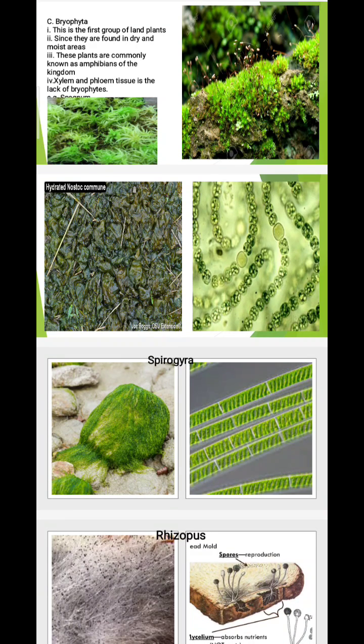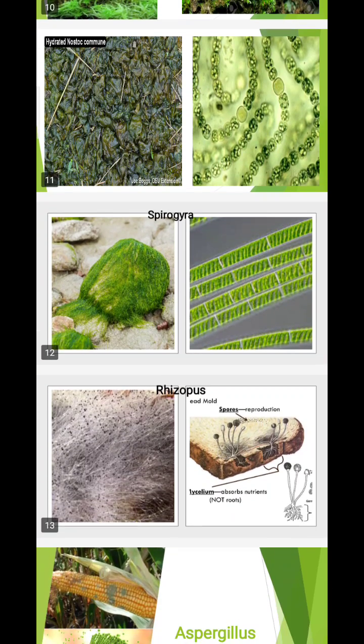Then the second part of this algae unit is Spirogyra. Spirogyra mostly grows on rocks or watery surfaces. You have to see on the rocks some green sheath-like structure. This is Spirogyra, and under the microscope you have to see the spiral-like chloroplast. That is the characteristic of Spirogyra plants.